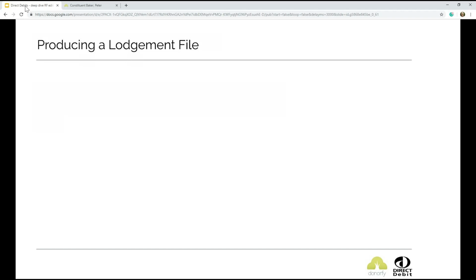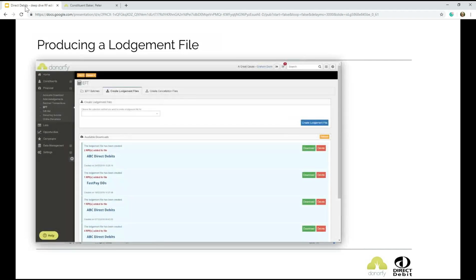So how do we go about producing some of these files in Donorfy? Under the financial section of Donorfy in your menu, as long as you've got access to it, you'll see varying options. One of the options under there is EFT, and when you go to your EFT screen, you'll see a number of tabs across the top, and it's the middle tab that we're looking at that says Create Lodgement File.